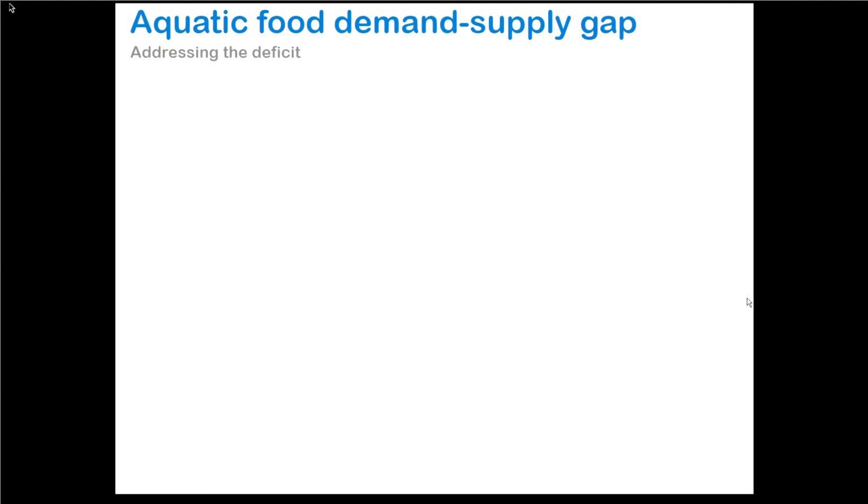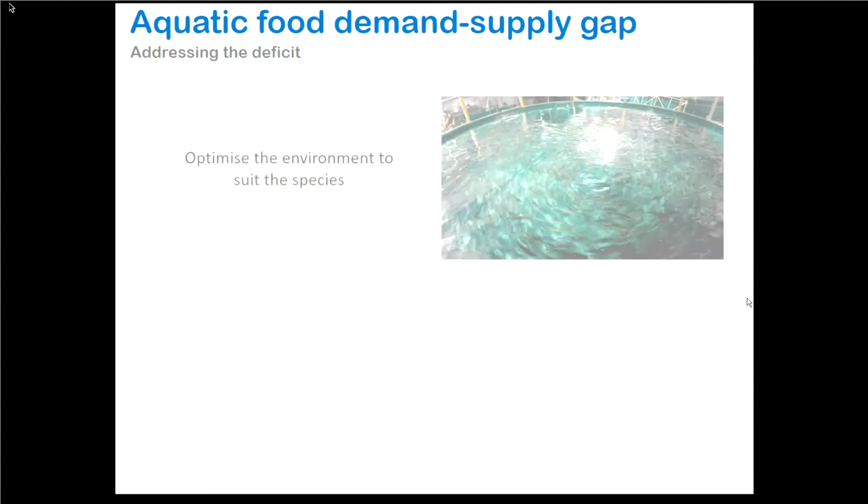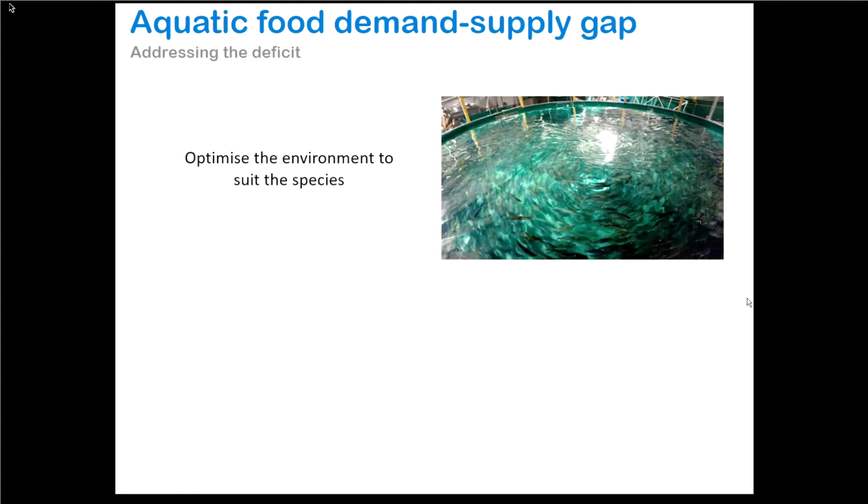So with my background from climate change, my research really takes two different approaches to how we can address the seafood deficit. The first is how can we optimize the environment to suit the species? If we think about aquatic food production, just like on land, it's quite an intense environment. It's intensive production. How can we optimize those environments that are very different from wild environments to maximize productivity, reduce adverse health outcomes and make the production as sustainable as possible? Obviously, though, this is only possible in an environment which you can manipulate and control to some degree. Now, this isn't always possible in many production sectors, and I'll introduce that in a minute.